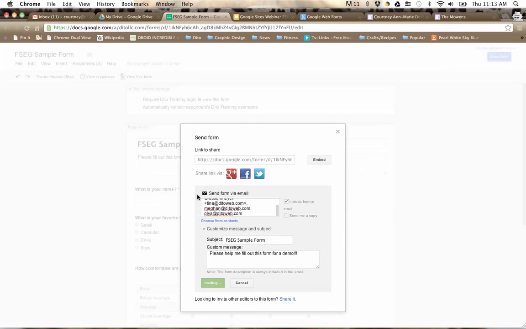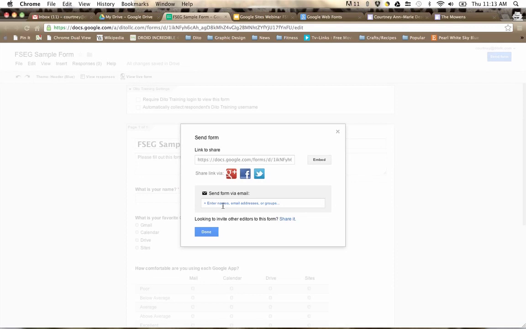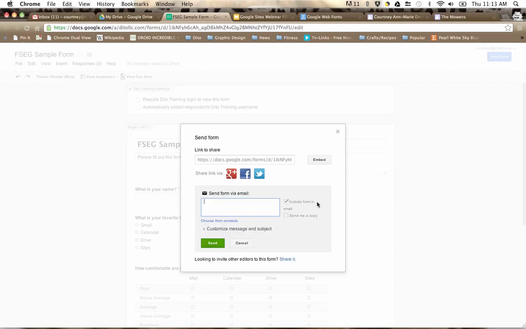You can see here I have included the form in the email. Now I do want to point that out. If I am including the form in the email, they're not going to see the theme of our form. They're just going to be able to fill it out right from within the email. This can be nice if they are on the road and they just need to quickly type it in the email. Otherwise, you can go ahead and uncheck this, and their email will only be a link, and then when they click the link, they will see our actual theme of the form. I choose to just include it in the email. It also does give a copy of that link.